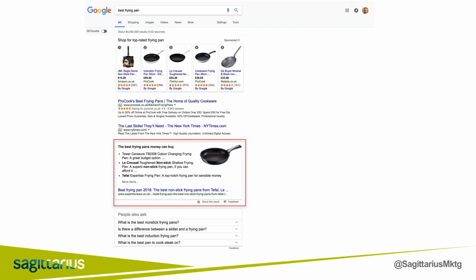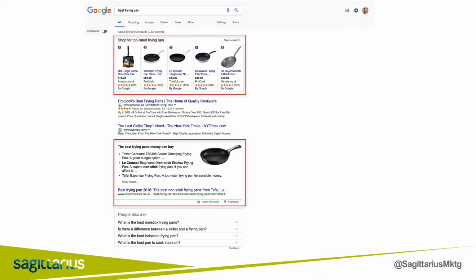It also ranks adverts for me, which again is something that's fairly new, and we're not really covering ads here today, but you can see that it knows that I am looking for a comparison, but I'm also potentially in a purchase mode here. So I know now that that number 1 there from Amazon, from JML, is one of the top ranked products there, and Google's recommending to me that this is something that I should be really interested in.